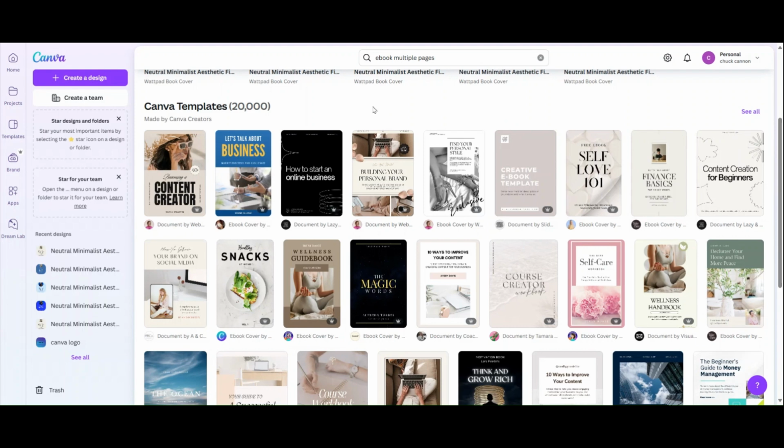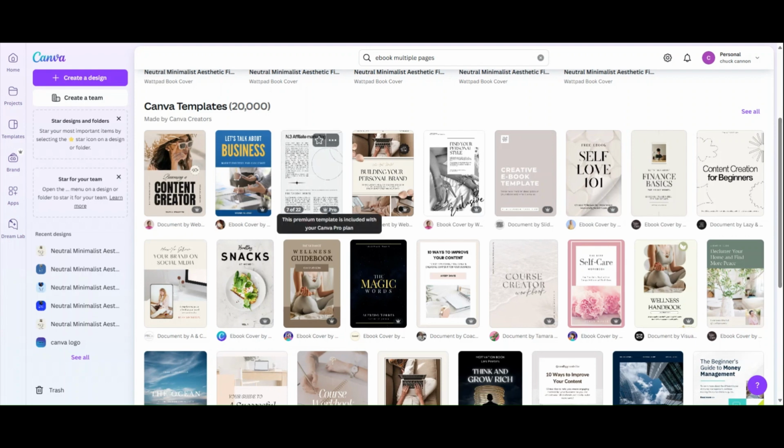The first thing I want to show you is that if you scroll down on one of the books, it'll tell you how many pages that ebook has, and then it'll scroll through the pages. This one's got 22 different ones. The second thing is, if you go to the right, you'll see some of them.